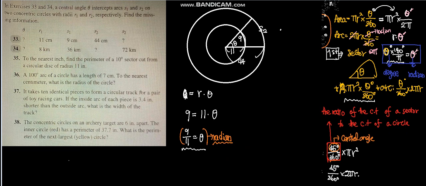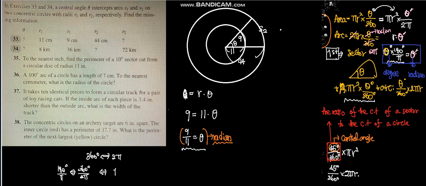For example, we have 360 degrees is 2 pi, right? Therefore, if you want to put 1 here, then you need to divide 360 degrees by 2 pi. Therefore, 1 is 180 over pi, right? So if you have 1 radian, this is the same as 180 degrees over pi. So if you multiply this, then you get a degree that approximates this radian here. Well, anyways, we don't need that to solve this problem because you can just put theta as 9 over 11. Although this is not in degrees, you can do that.